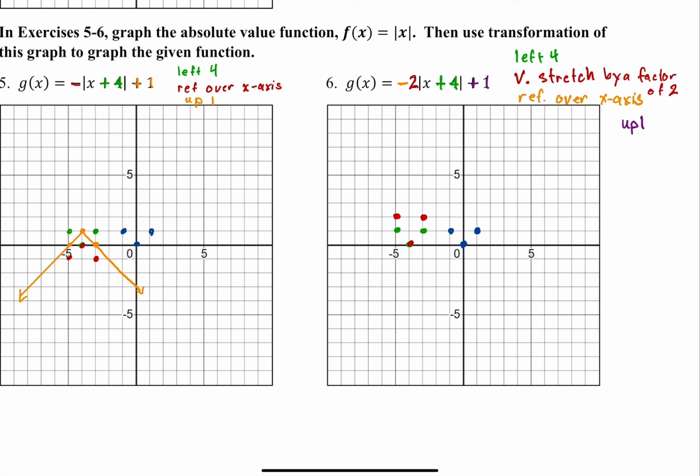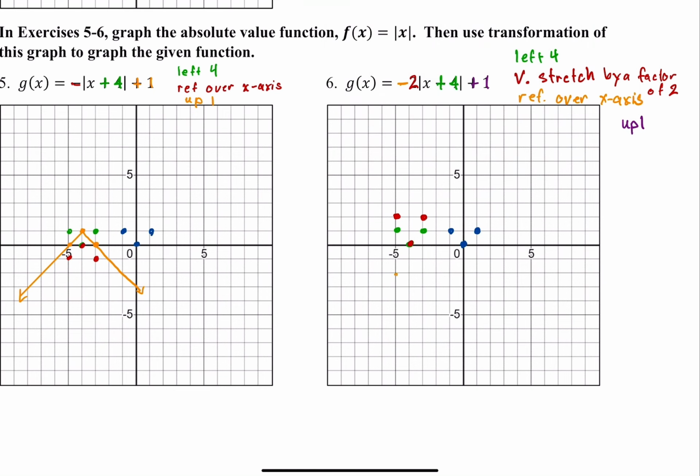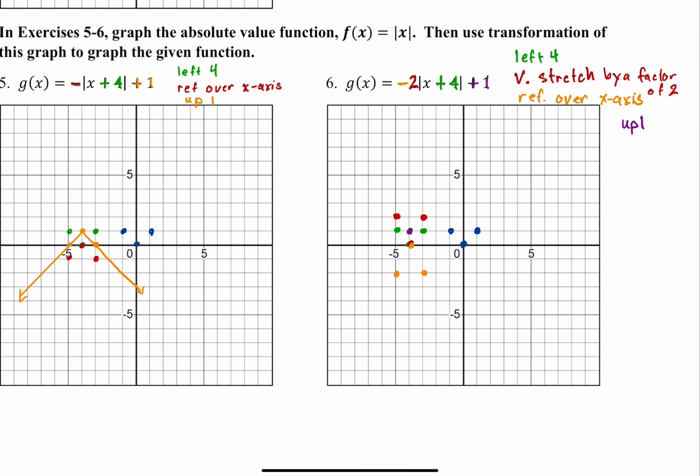In the case of the reflection over the x-axis, we're going to go ahead and take those red points that are up in quadrant 1, or excuse me, quadrant 2, and move them down to quadrant 3. And then we'll also go ahead and just move them again up 1. So again, it's a little cluttered there with points, but our final answer is the one right here in purple. You could compare this even against the one over there on the left. This one you can definitely tell is kind of stretched a little bit. It's not near as wide.